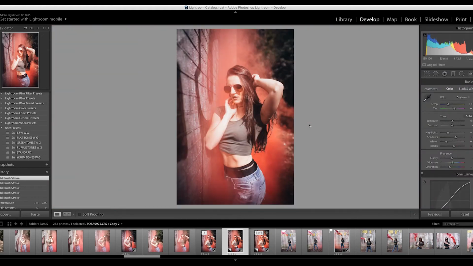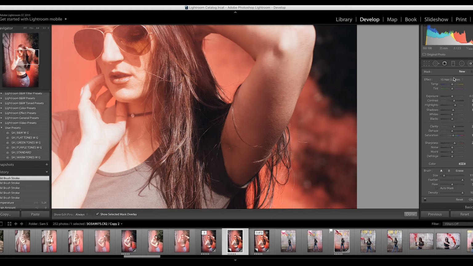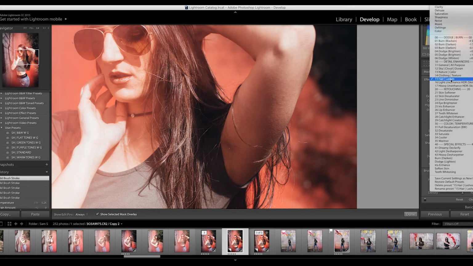And now I can see here that the model has got a little bit of, she's a little bit cold, so she's got some goosebumps. We're just going to smooth those out. Now, this is one of the brushes that's available in this portrait pack, and it is the skin softening tool.